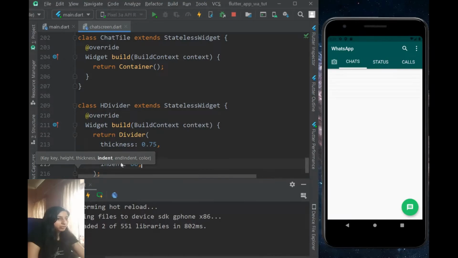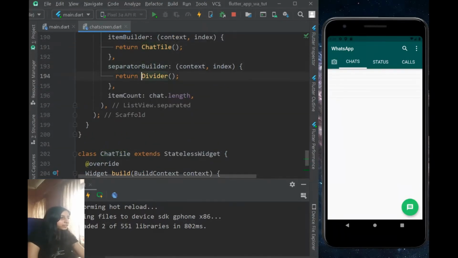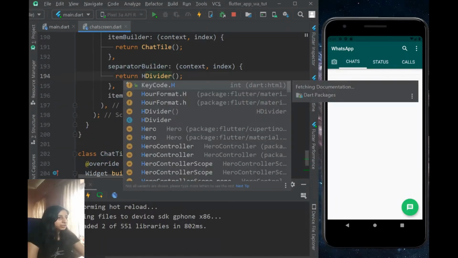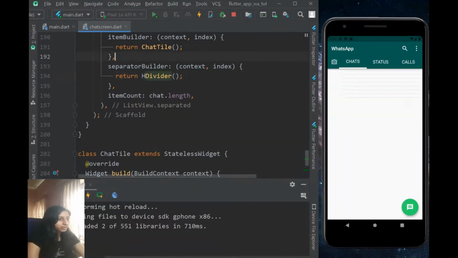Then we'll give a color, or the color I don't have to give, it's already good, I guess. So I'll just replace the divider with H divider and hit Ctrl S, and as you can see it's coming up.